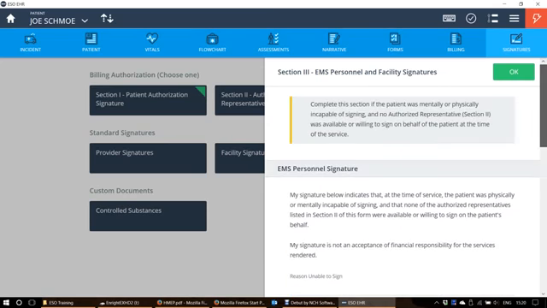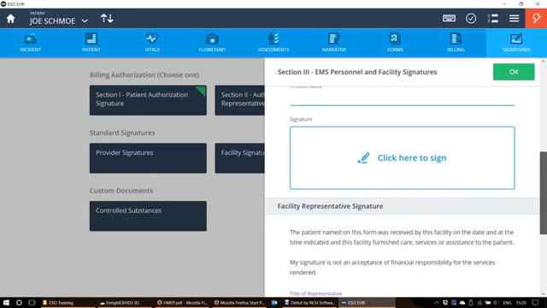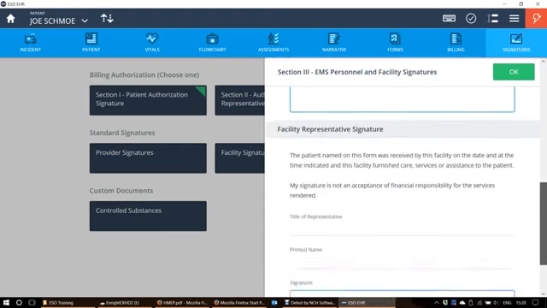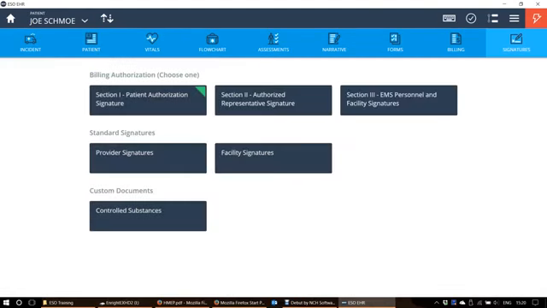This is your patient who is, for example, a motorcycle accident, who's unconscious or something like that. We don't really know who they are. No one else can sign for them, so we sign for them. That's what that case is for. Under a normal circumstance, it's just going to be this one.